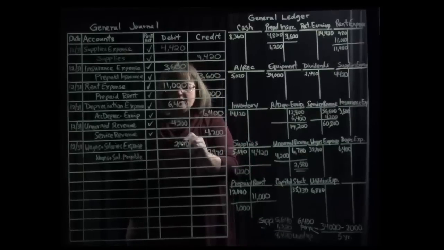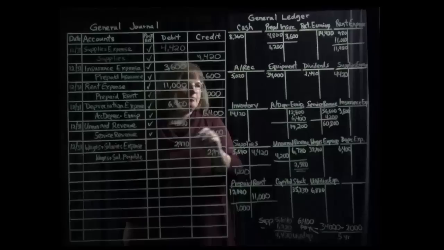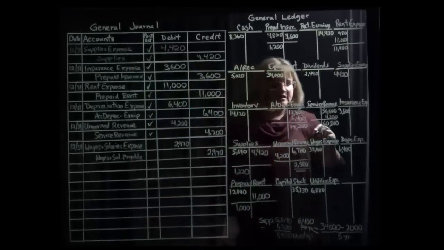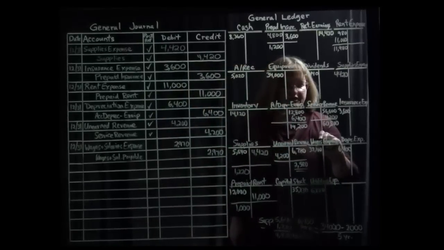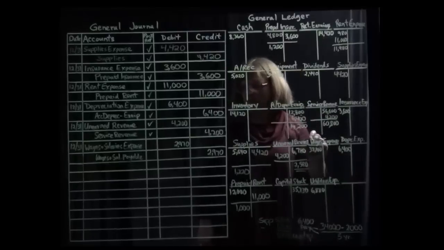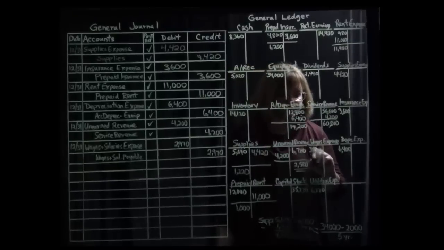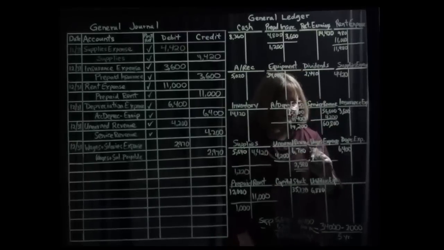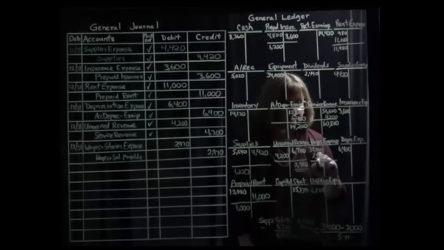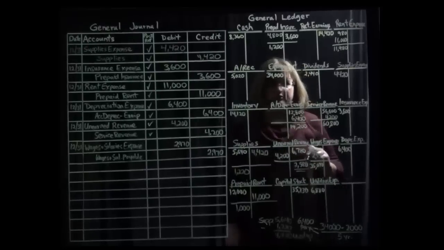We go to post our journal entry then. We debit the wages and salaries expense, which is this account right here. I just abbreviated it from what was on the trial balance because I couldn't fit wages and salaries expense, but this is the same account. And so I'm going to debit that for $2,970, which is going to give us a total wages and salaries expense of $35,070. That's the amount we want to reflect on our income statement as an expense for the year.